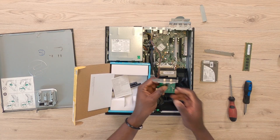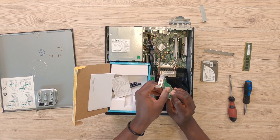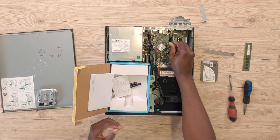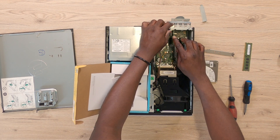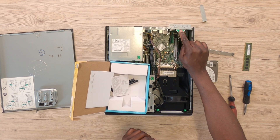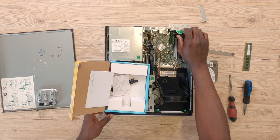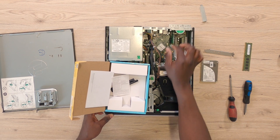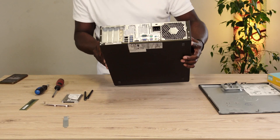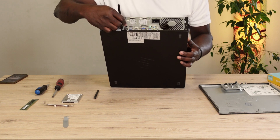You can then go ahead and install it on your PC by slotting it onto the PCI slot. If you've screwed everything correctly, it should look like this — place it on the PCI slot and give it a gentle push. Be careful not to break anything, and then make sure you close back the lock at the back. The beautiful thing about this is that you really do not need any screw to hold down the PCI card. Having done that, you can go ahead and screw on the antennas one after the other.